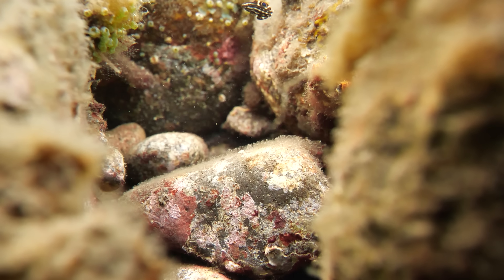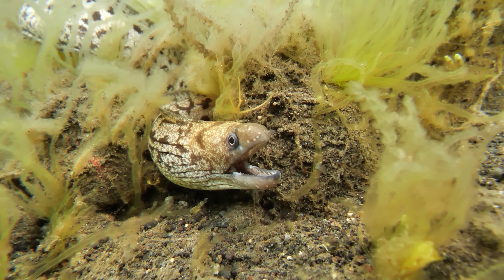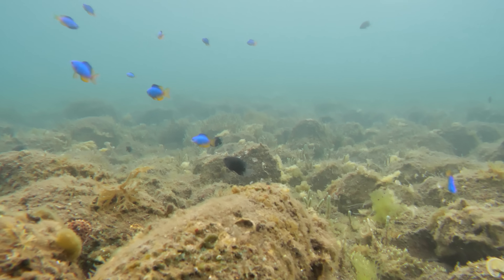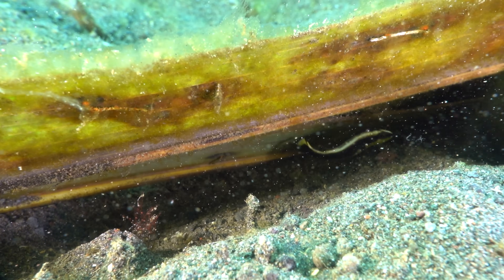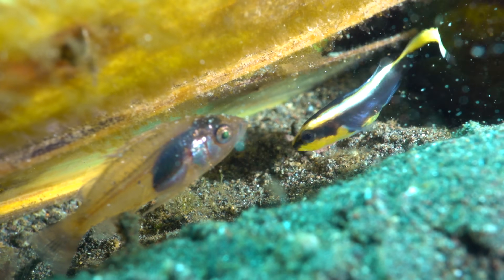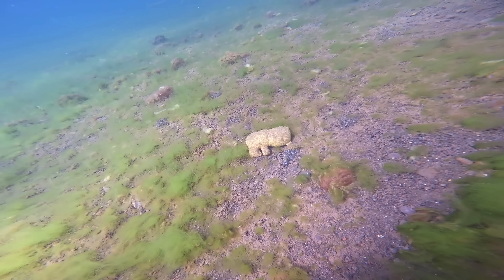So many small reef fish like gobies, blennies, damsels and juvenile groupers take cover under rocks and other debris on the ocean floor. But the best real estate isn't always available, so some are forced to take shelter under less permanent structures. This small juvenile fish was hiding within an old banana leaf tray, but it turns out even the worst spots are in high demand. Oh look at this little fish coming into the shop — I've got no idea what he's doing, now he's trying to steal the show. And no hiding places are off limits.